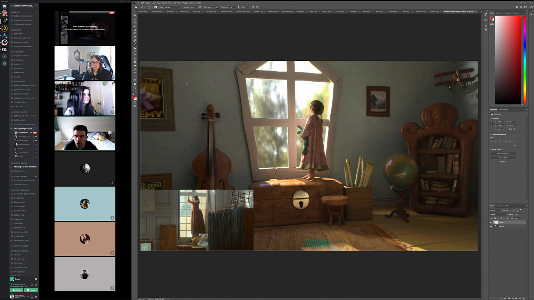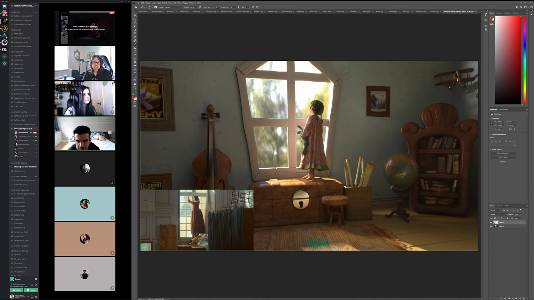I think that we can go a little darker in yours around the area further away from the window. Because if I'm comparing the value of this wall to this, I think it can go a little bit darker. Looking out the window looks good. The character herself, I think she looks good.